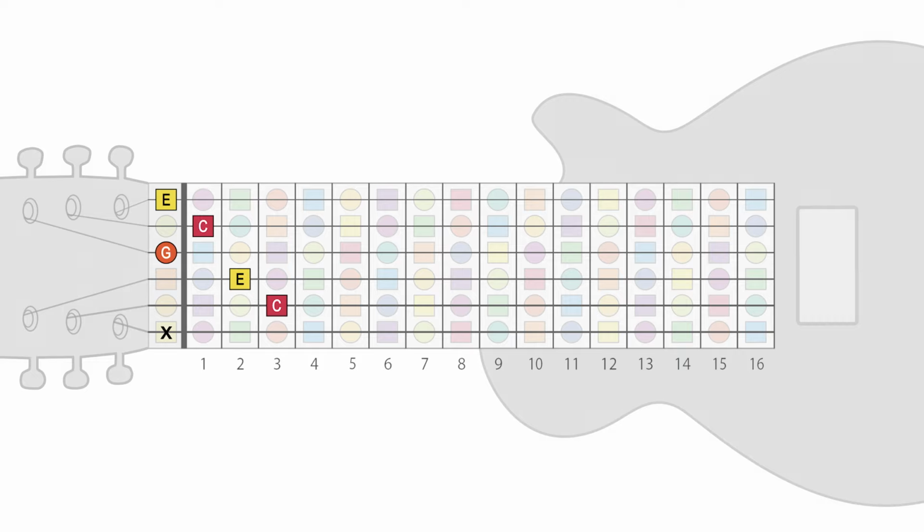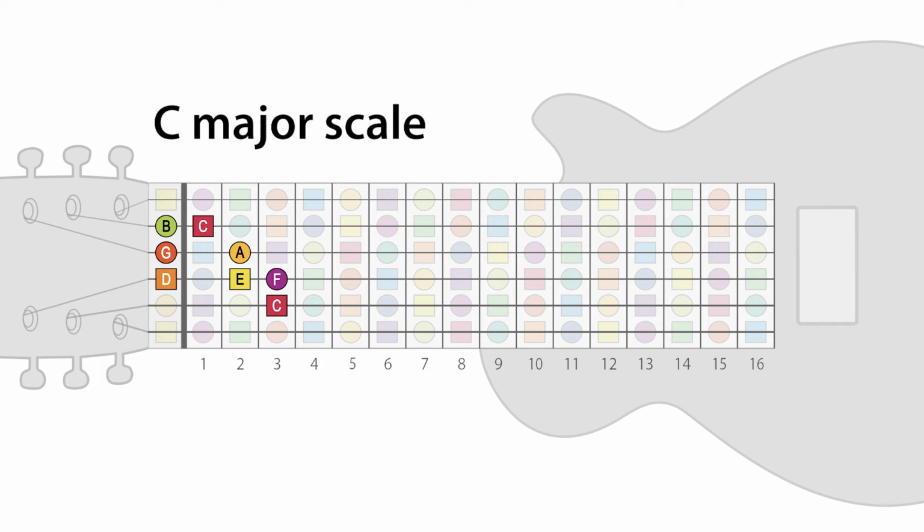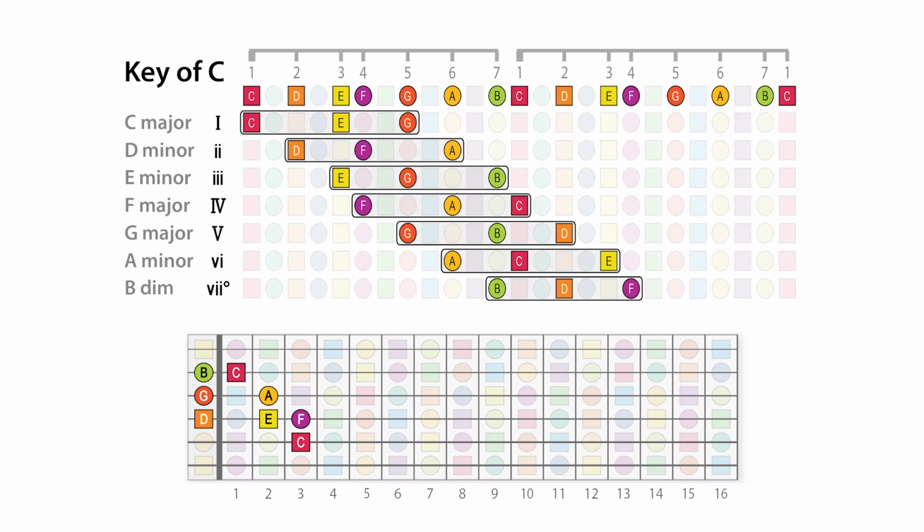So looking at the C major chord again, for example, with notes C, E, and G, in the key of C, this chord is just one of 7, which are C major, D minor, E minor, F major, G major, A minor, and B diminished. Played in sequence, these 7 chords in the key of C sound a lot like the C major scale. And that's because all 7 of these chords are actually derived from that scale.